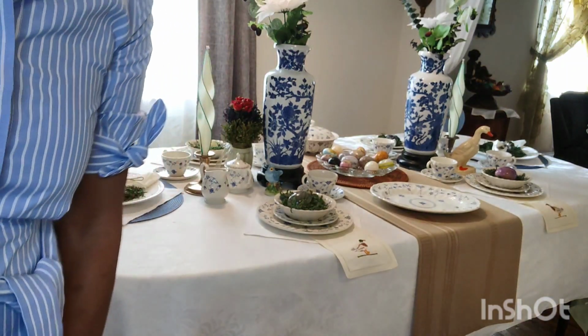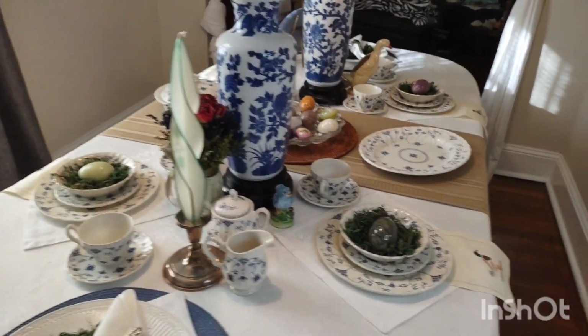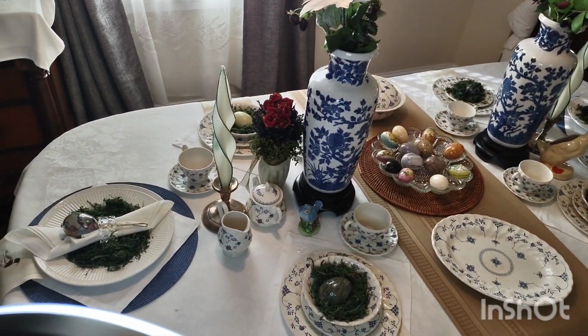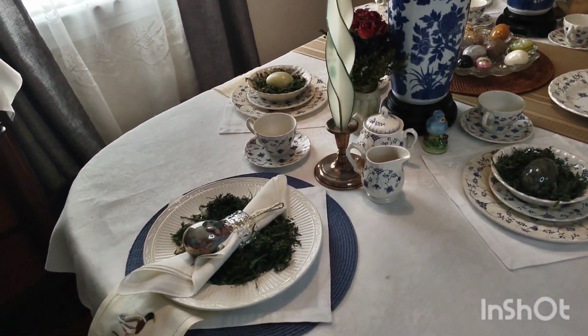Okay, I'm going to zoom in and let you guys take a peek. Okay, this is the tablescape. You can get kind of an idea. I think it came out beautiful. Remember, I'm not monetized, so I just can't go out buying things. So I have to use what I have.